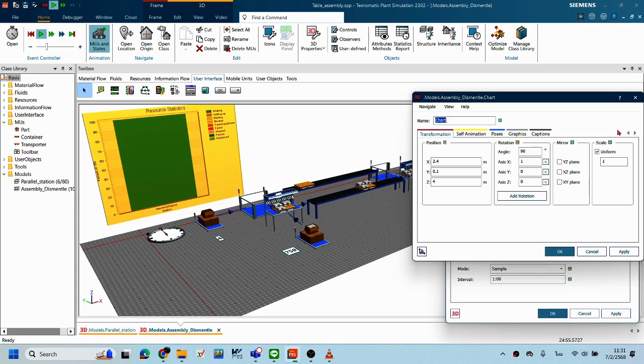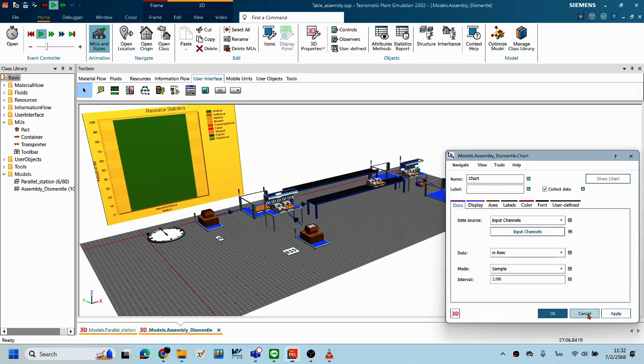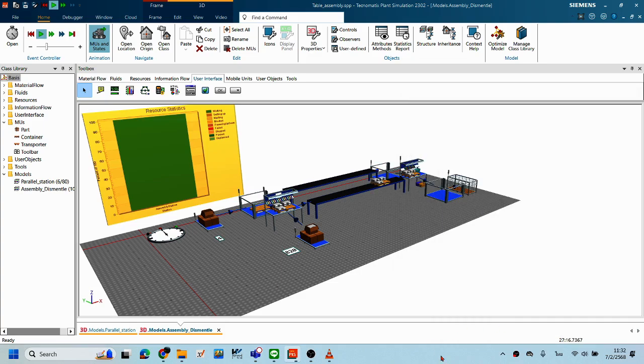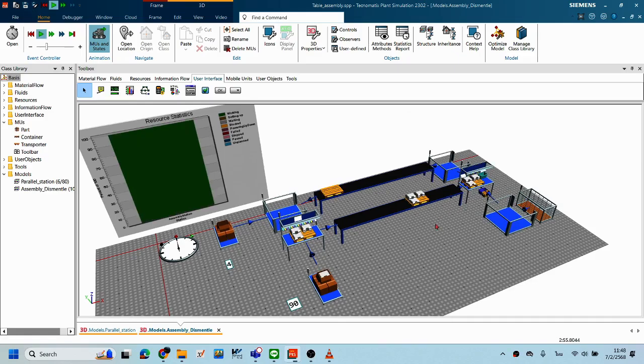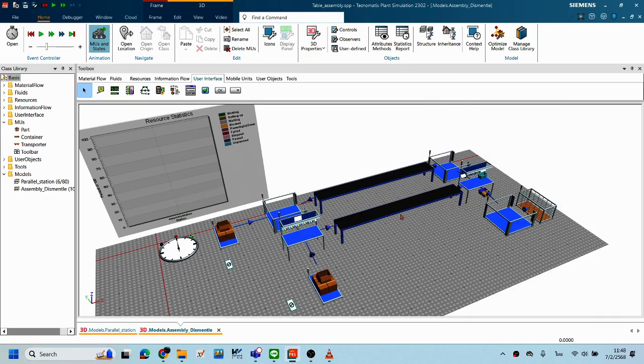Okay, you can scale up, scale down, bigger and smaller. You can turn off the chart. You can use this option to adjust the size of the chart. Reset, reset to the start point again.